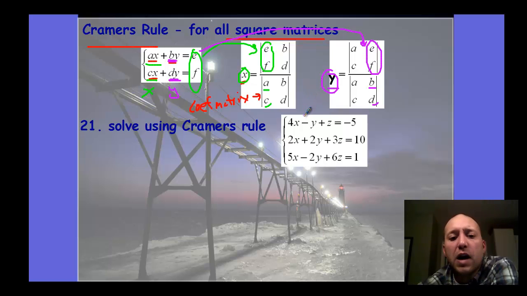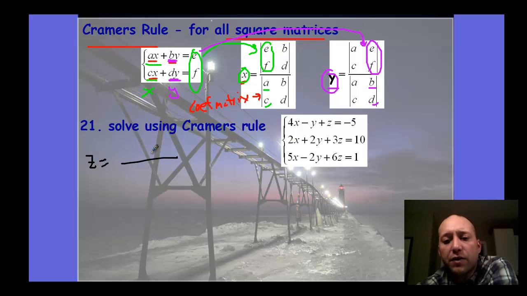So it's not too bad. The thing that really stinks about it is that you have to do one of these for every single variable you want to solve. So what I tend to do on quizzes and tests to help out for time is just ask you to find one of them. So I may ask you to solve for just y or just z in the problem to save some time, but still having you show me that you know how to use Cramer's rule. So Cramer's rule here. Let's just find z. Actually, maybe we'll find two of them. Let's start by finding z.